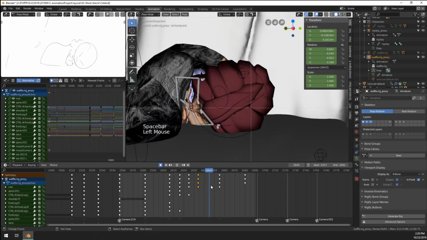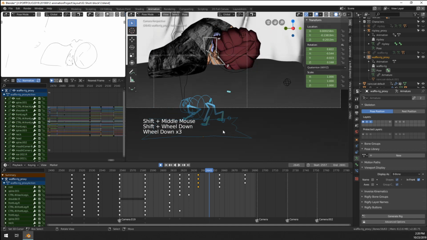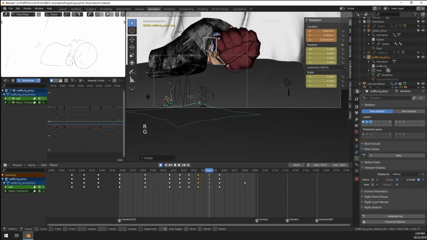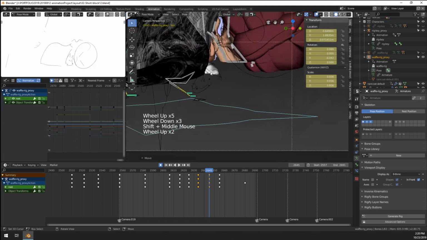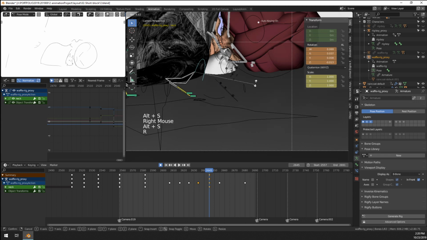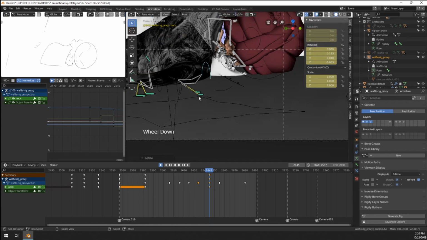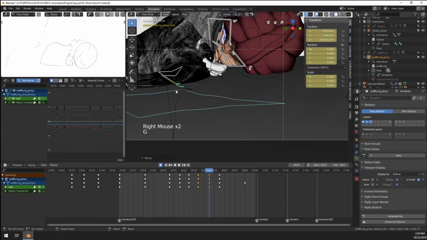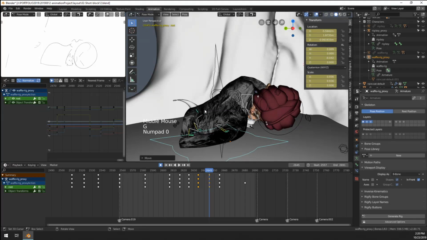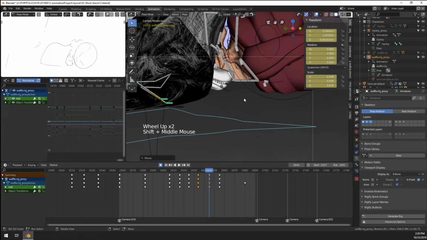I think maybe I want to put one in between because it's not smooth enough for me just yet. It's going to be a very simple one. So I'm just going to have his snout coming out.